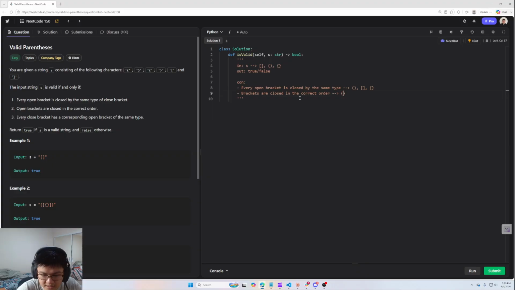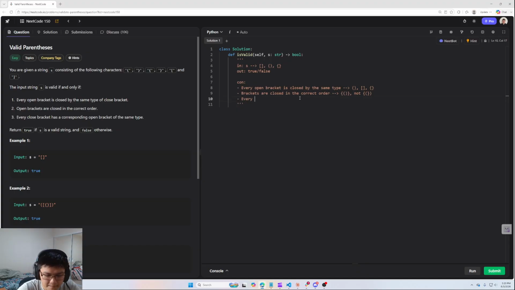So something like this is fine, but this would not be fine. And finally, every closed bracket has a corresponding open bracket of the same type.